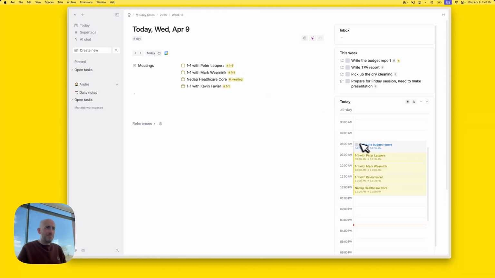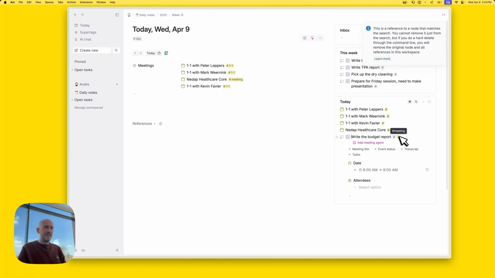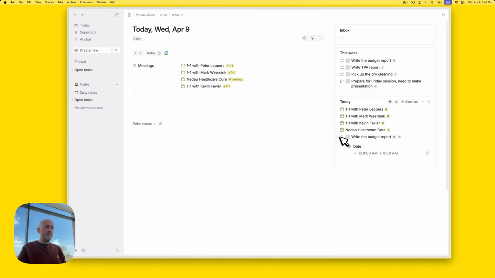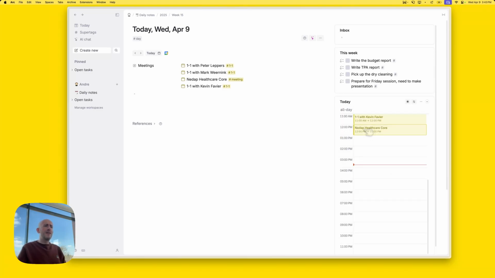This is also an interesting part. Let's put it back into a list and then we can remove it. Okay, because it's a meeting in the search. Again, these things are sometimes a little bit strange in the sense that dragging it in there now added a meeting sort of tag, which I didn't really realize.